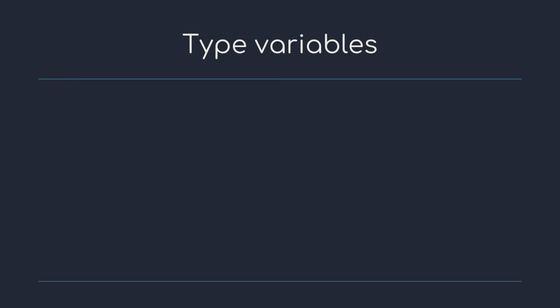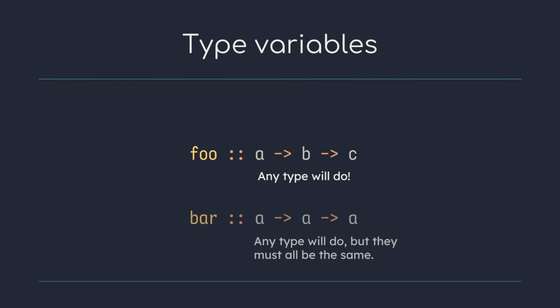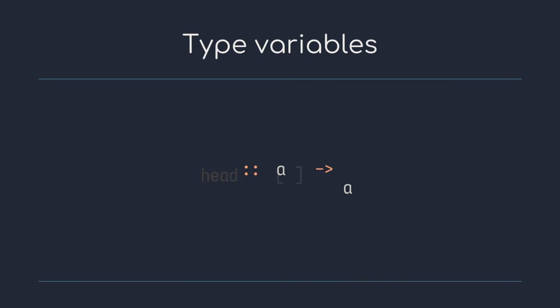Some functions work for more than one discrete type, like functions that operate on lists or numbers. In order to deal with this, Haskell allows you to use type variables. These will assume any type you provide them. If two type variables have the same name, however, they must always be the same type. A good example of this is the head function provided by the standard library. It takes a list of some type A and returns the first element of that list, which of course has type A as well. This function can now be used for lists of all types, not just one specific one.